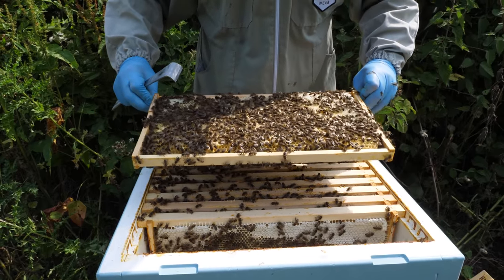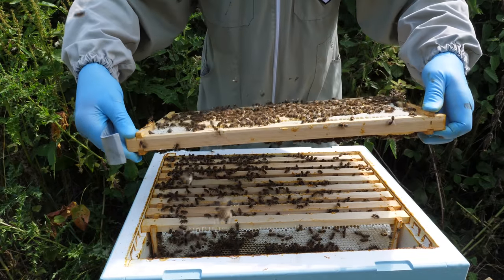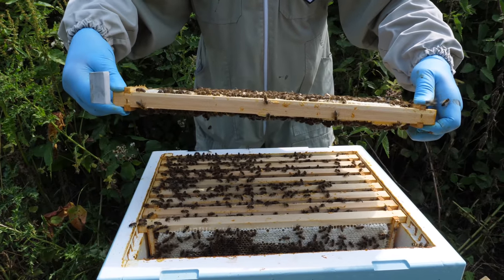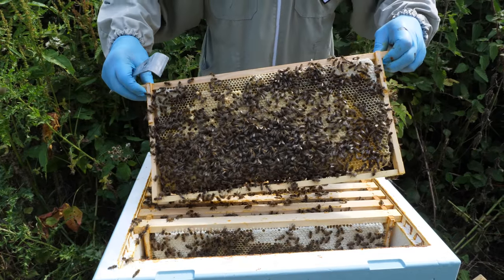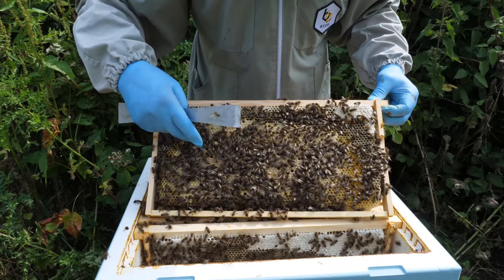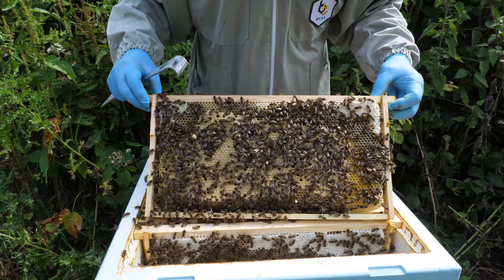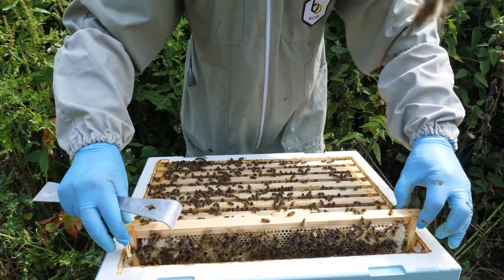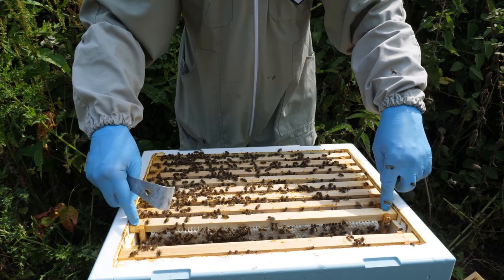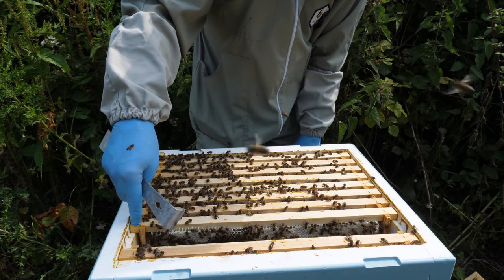And here we've got a frame of brood, all capped, looking pretty healthy. We do appear to have a wax moth problem. There's some bald brood here, but we'll just have a little look. Generally that looks fine. So that can go back into this colony because that's going to remain in the bottom box. The next frame that's coming out is going to go across into the top box, what will in effect be the top box.